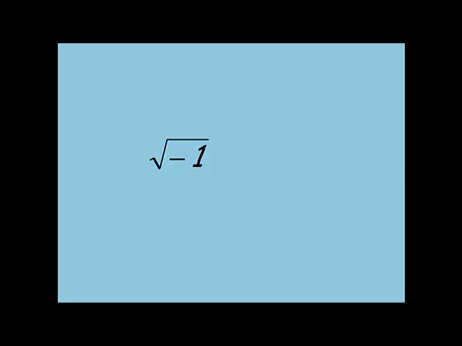What about the square root of -1? You may have had a teacher in the past tell you that it's not possible to square root negative numbers. I'm here to tell you that it actually is possible. It's just that it takes some numbers that we actually haven't learned about yet. So I'm going to introduce you to those right now. And they are called imaginary numbers. The square root of -1 is equal to i, standing for imaginary.